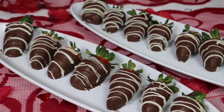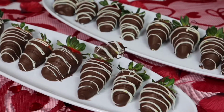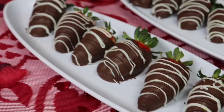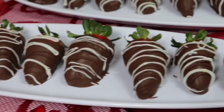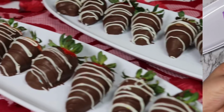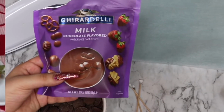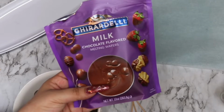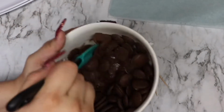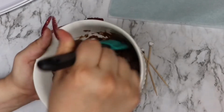So finally, last but certainly not least, these chocolate strawberries. And guys, I know everybody does chocolate strawberries, but it's a classic. You have to have chocolate strawberries for Valentine's Day. If not, it's not Valentine's Day, okay? Alright, so I'm going to be using this brand of chocolate right here. This is the first time I'm using it, and it was really good. It worked out great.